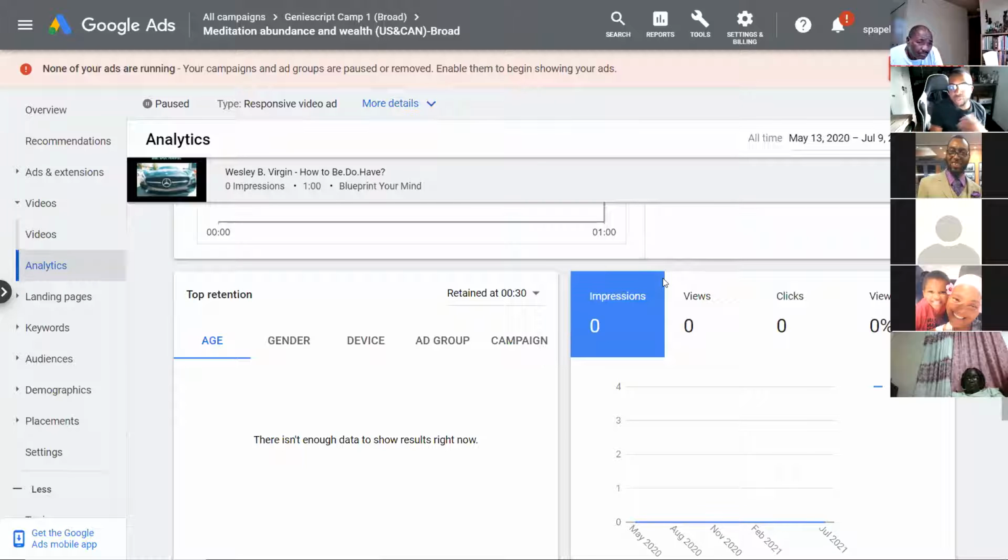If you only want to run them on the weekends, then you need to figure out how much money can I spend per day if I was only running ads Friday, Saturday, and Sunday. So you have to work out those numbers yourself based off of what you are really willing to invest into your ad account. All right.